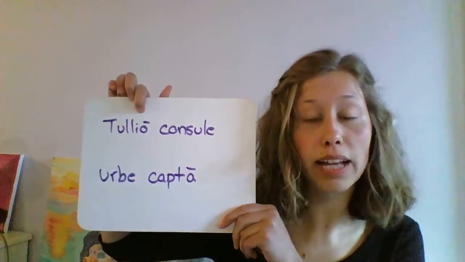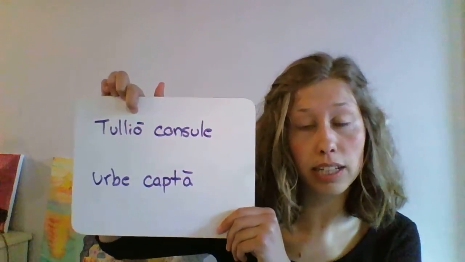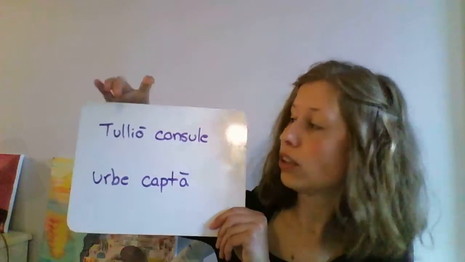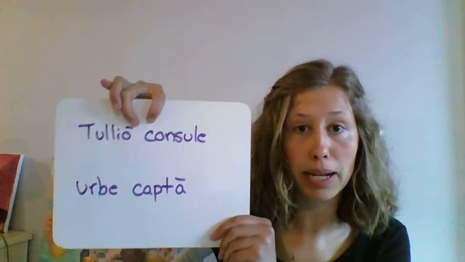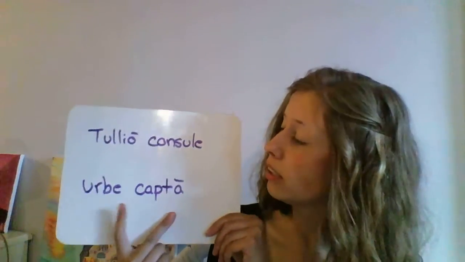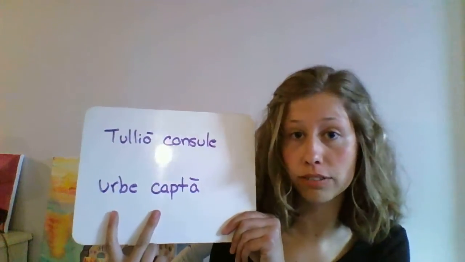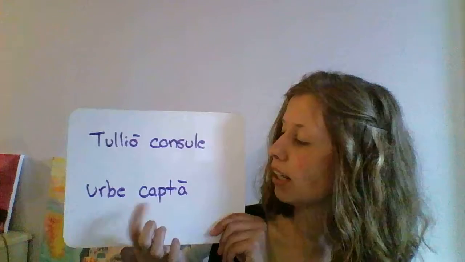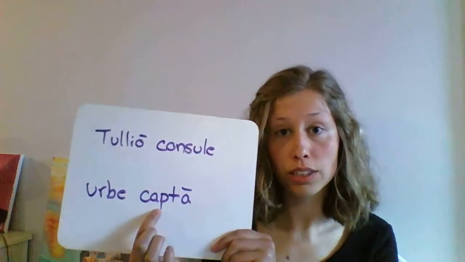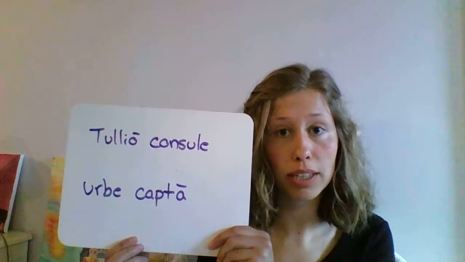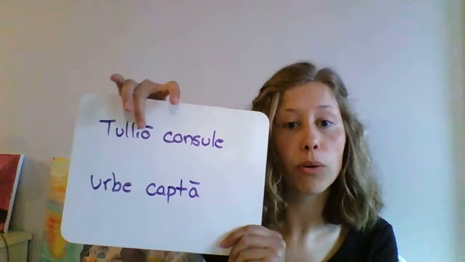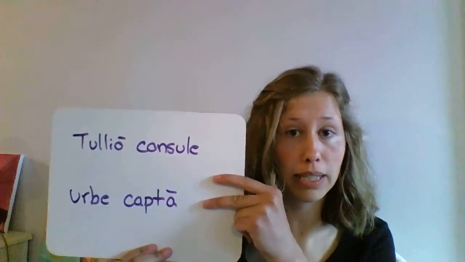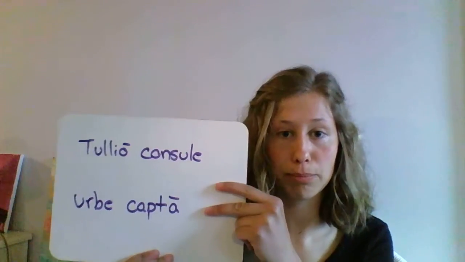The first example I have here is the example of two nouns that are both in the ablative. So you have with Tullius as consul. Those are two nouns both in the ablative setting up an ablative absolute. The other option is to have a noun and a participle that agree and are both in the ablative setting up an ablative absolute. So here you have with the city having been captured. So you'll have two words, both in the ablative, either a participle and a noun or two nouns. You might have other words that also agree with these, but you have to have at least this basic amount in order to have an ablative absolute.